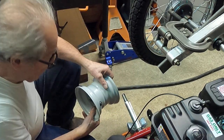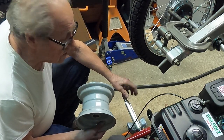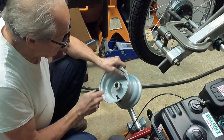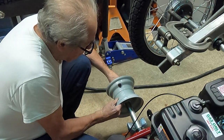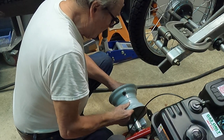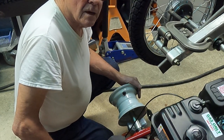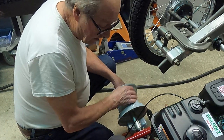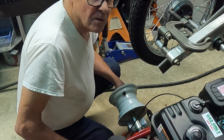That's the wheel I was reaming out — they would not go on the axle. They'd go about halfway on and then start to bind, and you could probably hammer it on but you'd have a hell of a time getting it off. I ran my sandpaper reamer through there a few times and now we've got a nice, precise fit — there's no slop whatsoever. I don't have to worry about it wiggling around, shaking loose, and developing slop later on. You can use that technique in any number of places where you need to do a little reaming and don't have an expensive reamer.